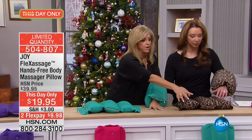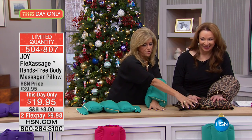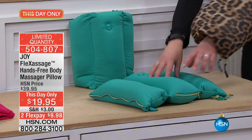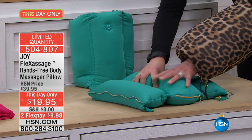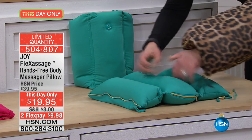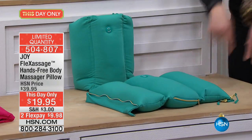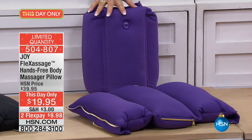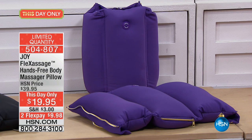Okay, so we have teal to my left. And you see, open as a pillow, put your feet under. We're going to talk about it. It gets into the arch of your foot. Look at that, millions of microbeads. It contours to you. You don't contour to it. Then the fuchsia, in the hundreds. Then the purple, I love that beautiful purple. A little over 1,000 only on that purple.